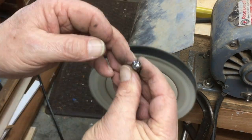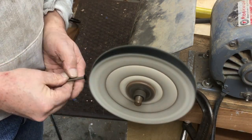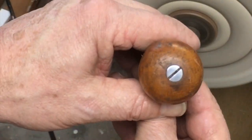Oh, this is the lever cap screw. I got a little bit of polish on that and then noticed that it was just pretty marred up with a screwdriver, so I ended up taking a file to that to clean it up.